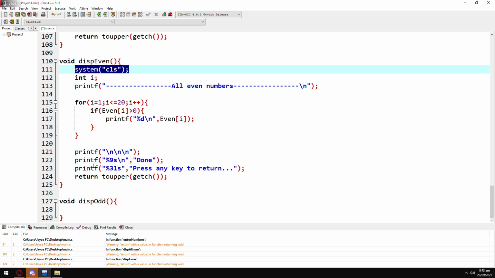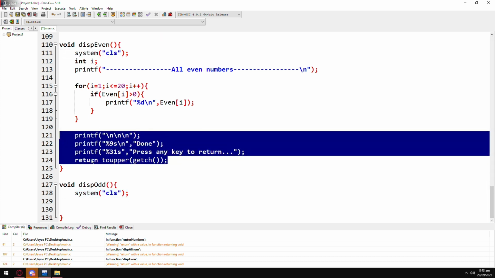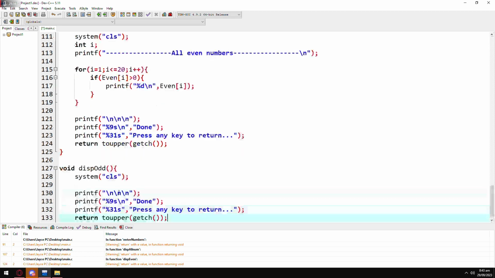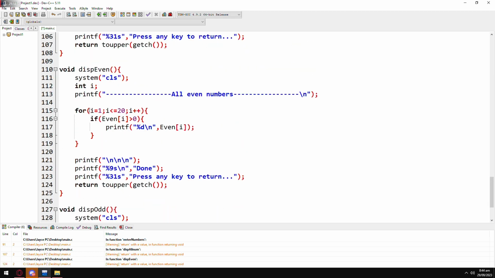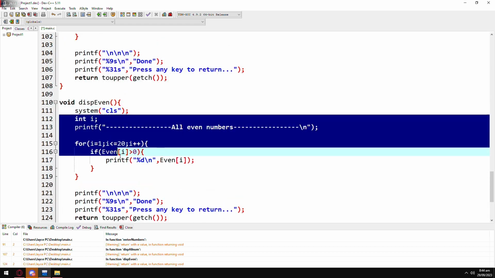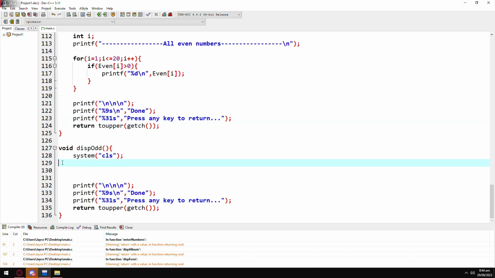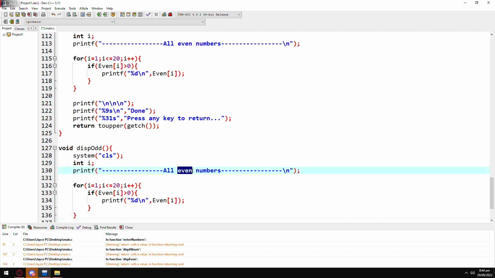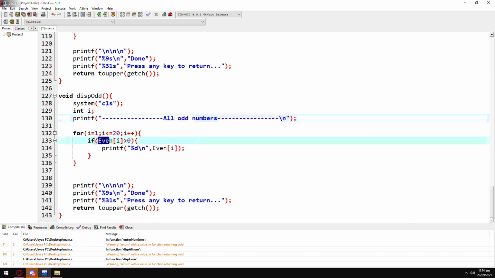system CLS, copy and paste the system CLS, and copy and paste this one right here, and then you can just copy and paste the whole code including the int I, and change this to odd numbers and change this to odd and odd again.